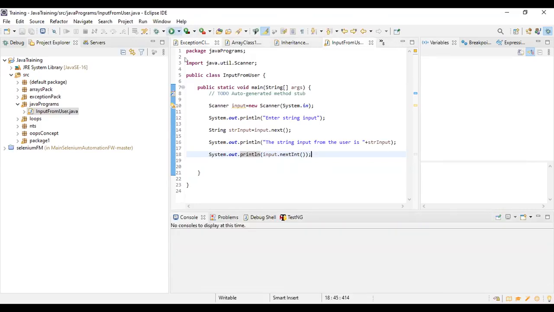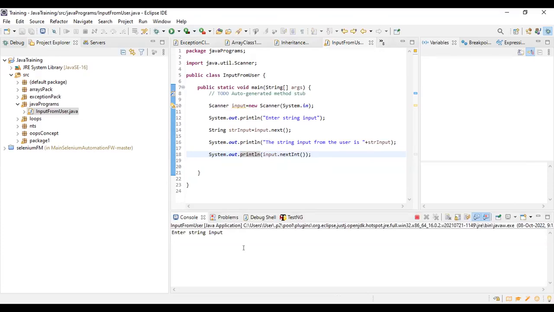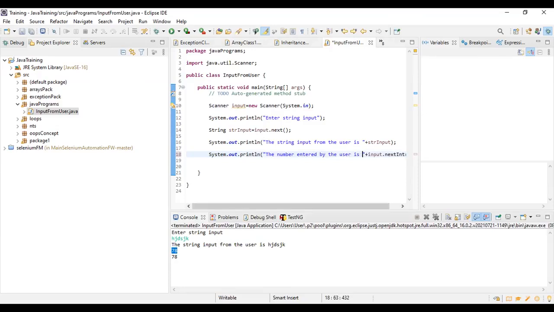So when you enter, enter things in the proper way: some string, and then the next one is some number. Whatever we have entered is what is printed here. We can again add a message for better understanding: the number entered by the user is this.